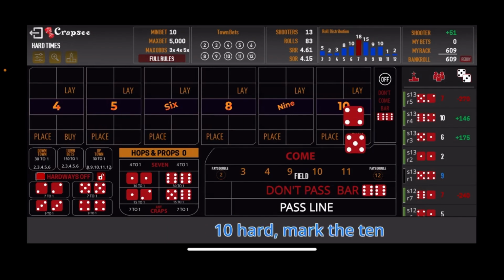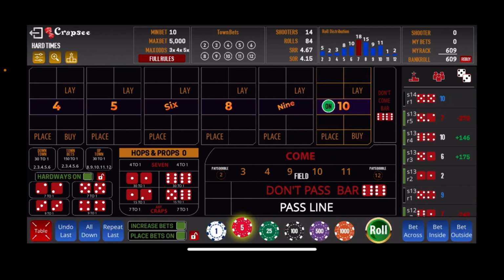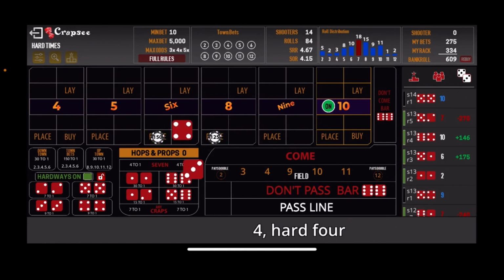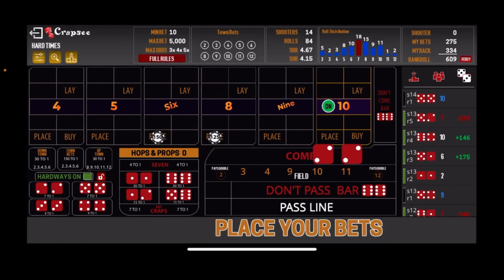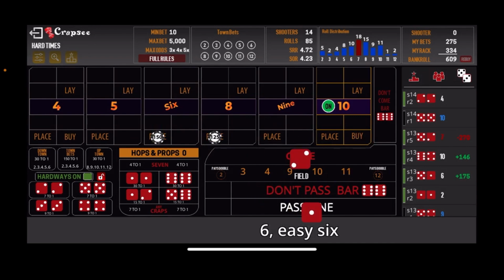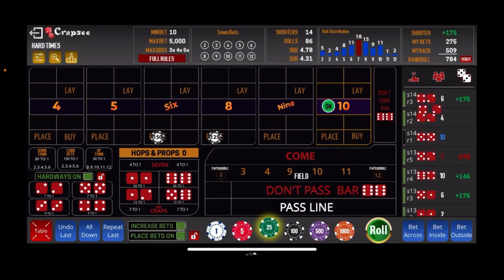So we will stay at level 5 for shooter number 14 here. So the come out roll is the starfish, the 10 hard. And so we'll do place bets on the 6 and the 8 for $150 each. And see if we can hit a 6 or an 8 here. So there's the double ducks, the 4 hard. Next roll. And there's the lumberyard, the 2x4. So that's a nice payout.